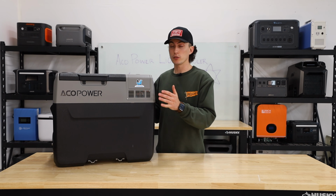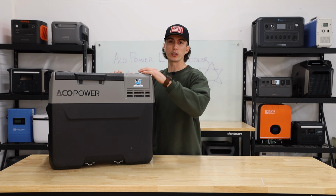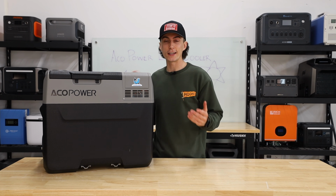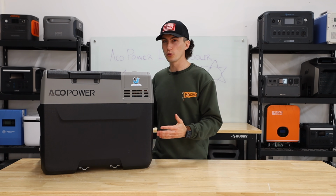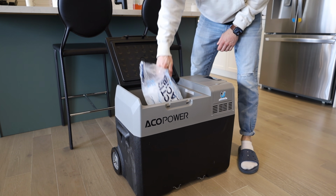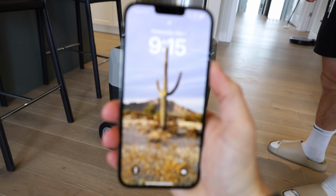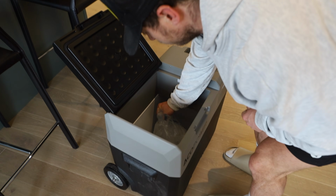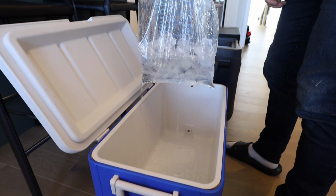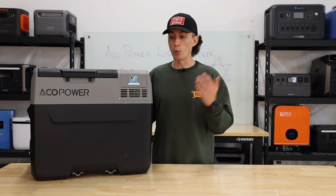If you run out of battery or you don't have a power source plugged into this, say you ran it in the morning, you filled it with a bunch of Cokes, and then you went to the beach and now it's not plugged in, it's in the sun. Is it a cooler? Is it gonna stay cool, or is everything just gonna melt right away like your $20 Coleman cooler? So we put a bag of ice in here and we left it for about 18 hours, basically overnight. And when we came back in the morning, it was actually in really good shape. When we ran that test with the Coleman cooler, it was terrible. It was just a bag of water. The good news is this is, in fact, well insulated and will keep your shit cold.